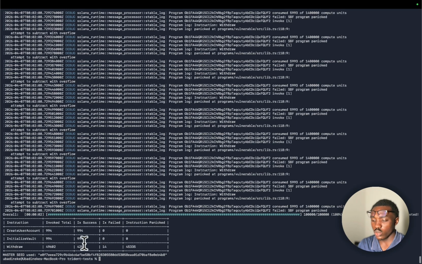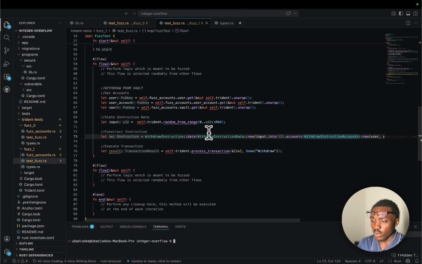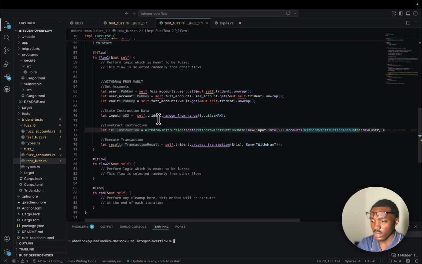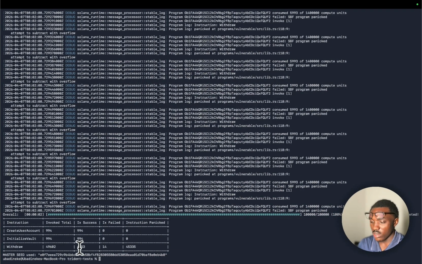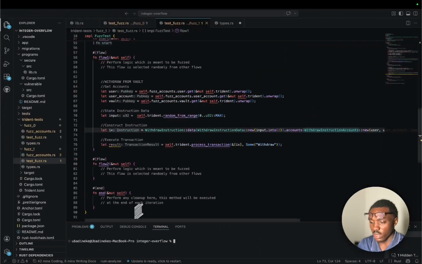Yeah, we can see some of the withdrawal instructions passing. You see what I'm saying? So this is what fuzzing helps you do. You can see the attempt to subtract with overflow. The SBF program is panicking. Besides that, some of the withdrawal instructions go through, which is not supposed to happen for a program that hasn't collected deposits yet. We've not written deposits in this fuzz yet. Like there's no deposit in this fuzz yet, you can withdraw. So this is a very big vulnerability, and this is what fuzzing helps you catch.